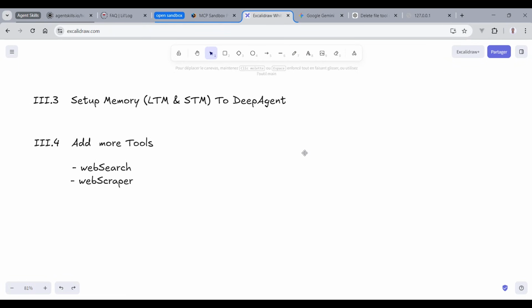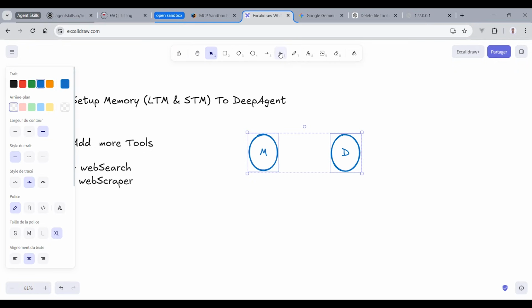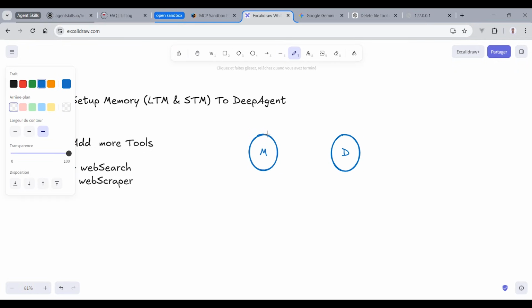Now you can see this is the actual architecture. We have here the deepAgents, and we have here the memory agents, which is collaborating with the deepAgents. We have something like this, okay? This is the memory agent. If we pass an input to the memory agent here, and the actual input doesn't concern the memory agent, it's going to forward it to the deepAgents. That's how it works actually, okay?